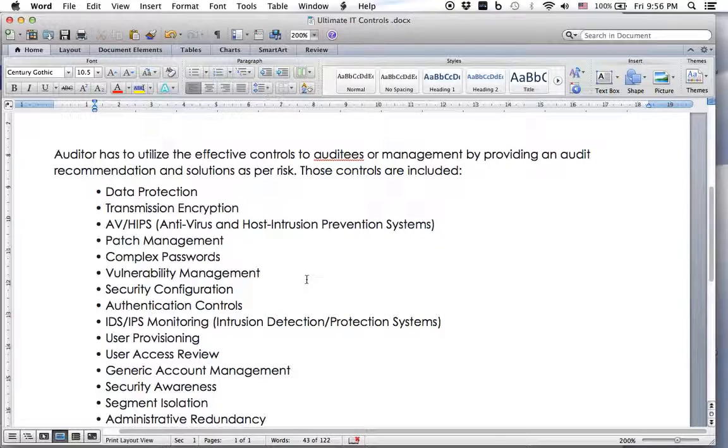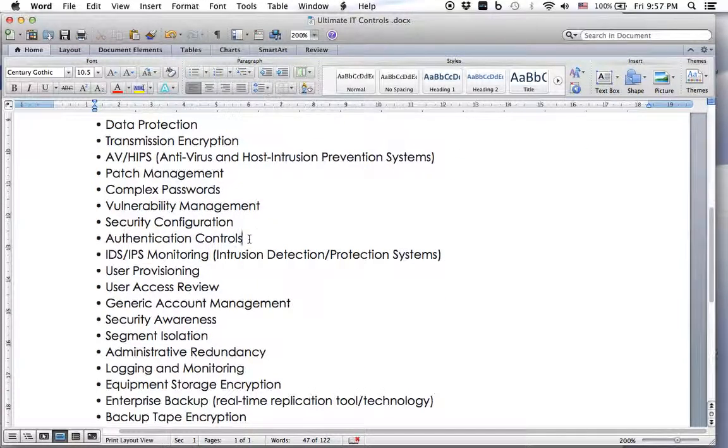So the next is vulnerability management. For vulnerability management, we consider the network or system vulnerability scan or assessment, whether the vulnerabilities are promptly addressed and kept up to date. So we need to put in mitigation controls based on the assessment outcome. The next is security configuration. For security configuration, we focus on security hardening, applied to all critical systems, all critical networks, all core network systems or all database systems, to ensure all environments are secure. So the next is authentication control.